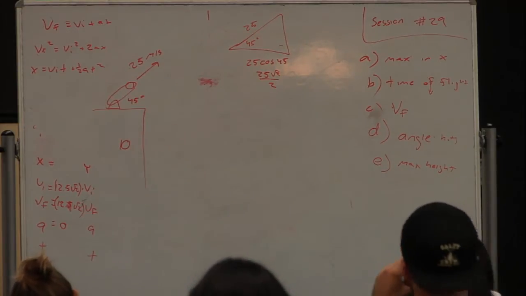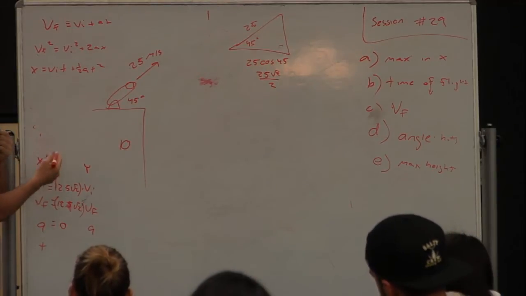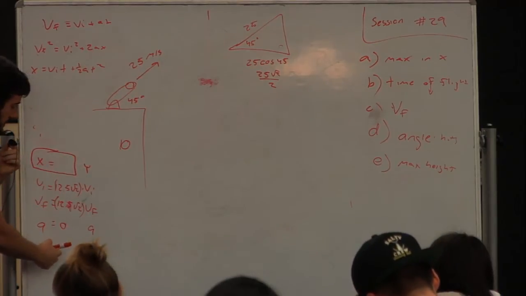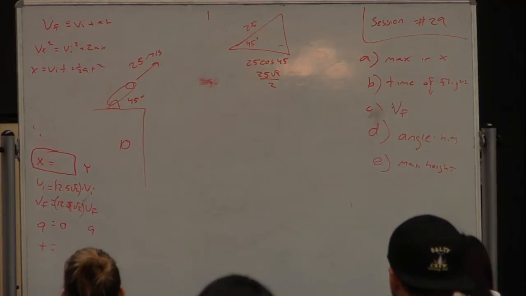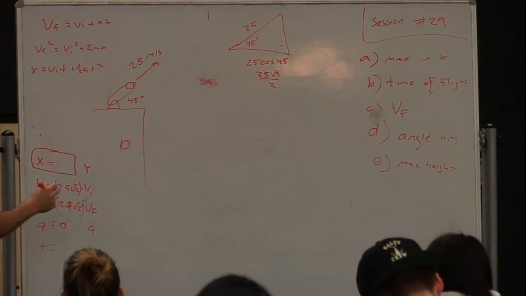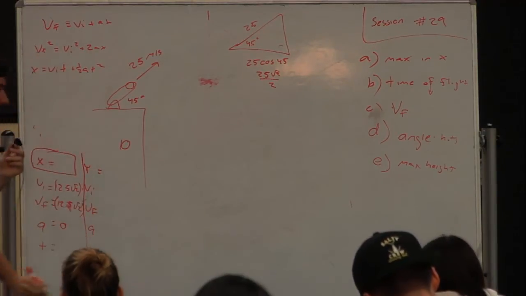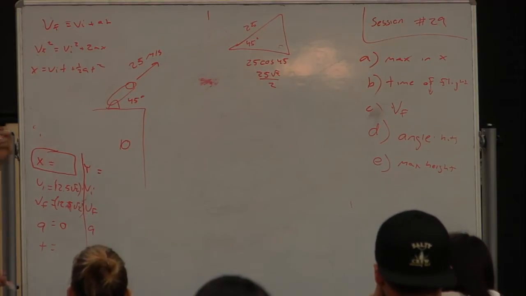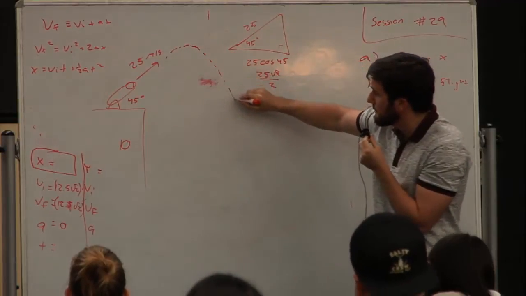It's 10? Well, if it's pointing up like this, doesn't it make a projectile path like that? So is it going to be this height? It is? You're so good. You're shaking your head no, and then you said yes. Displacement is final minus initial, right? So if this is our initial position and this is our final position, it's just going to be that difference, 10. So don't even worry about that. All right, so we know it's 10. Do we know what our initial velocity in the y direction is?